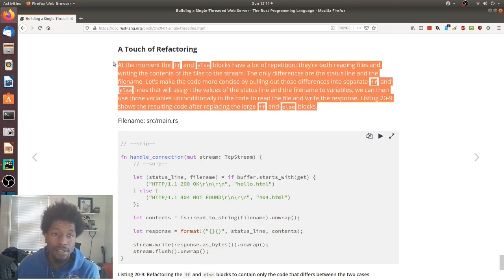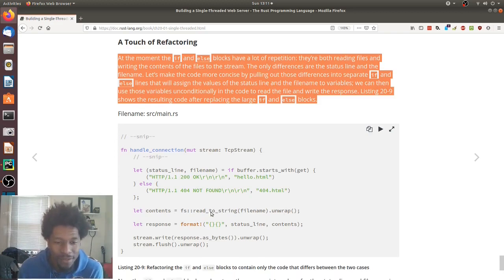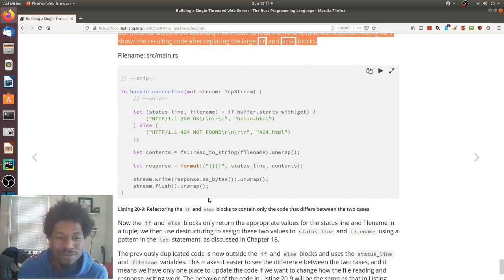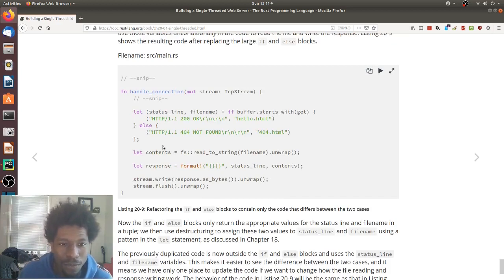More or less, they realize that our if and else have a bunch of stuff in common that can be taken out. Sort of like a multiplication problem where you have the same parts on both sides and you just move them out. Yeah, we're doing something like that. Factoring out, that's what it was called. Haven't been in school in a long time.